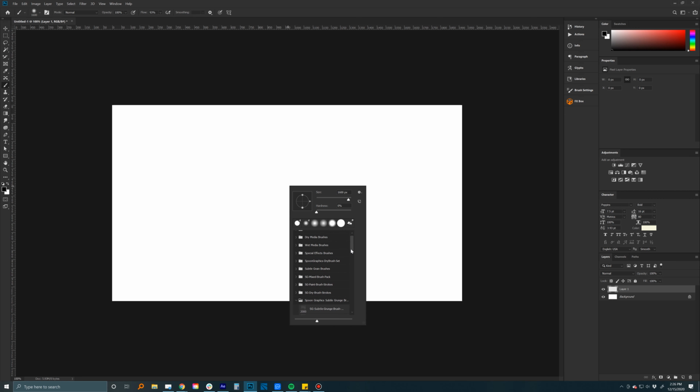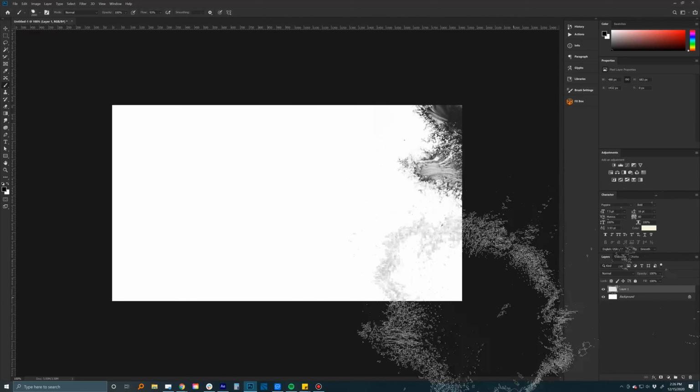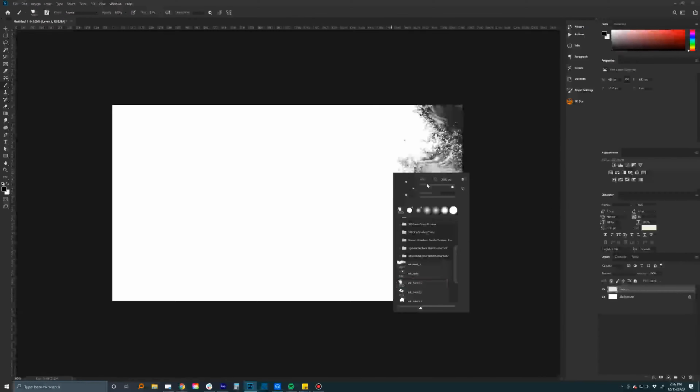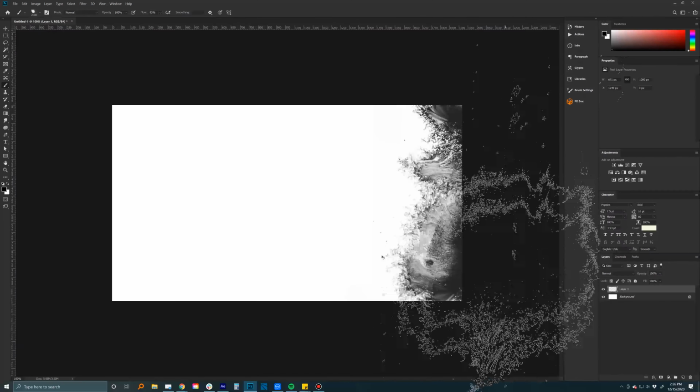So in order to do this, I had tons and tons of brushes, but for some reason my computer just completely got rid of them and I have no idea where they went. That's the life of having a PC, I guess. But I have a few here I can just show you how it all works. So I'm just going to click on this ink bleed thing here, and I'm going to click right here to get some stuff there. And I can even maybe rotate my brush. Again, I'm just right clicking there, do something like that.